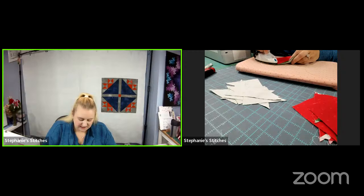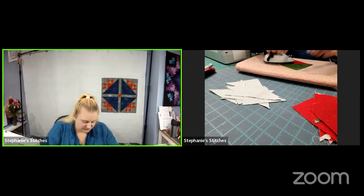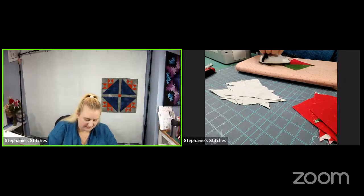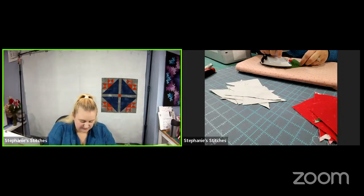If you guys want to take the one block and make a table topper, make a wall hanging, which is what I'm making from that one, it's going to be for my husband for his office. I didn't put the borders on yet, so it's a little smaller than what it should be. Or you can just take the block and make it into a quilt top, make several of the blocks, make a table runner, whatever you guys want. I kind of left it open. I didn't make it a specific project.